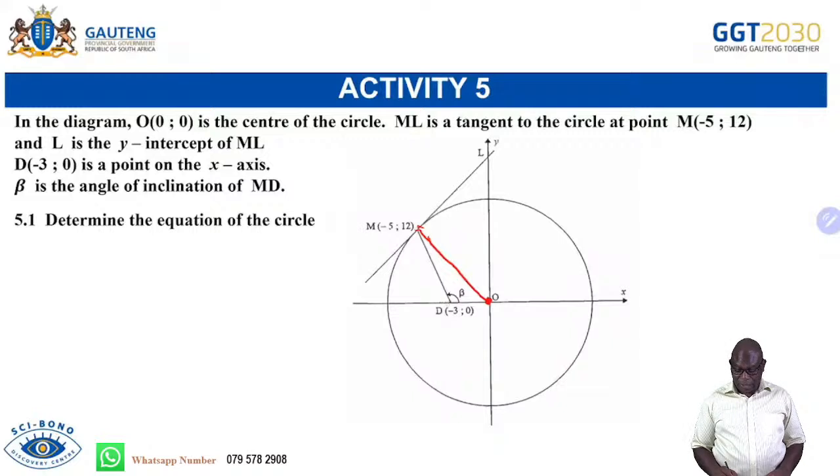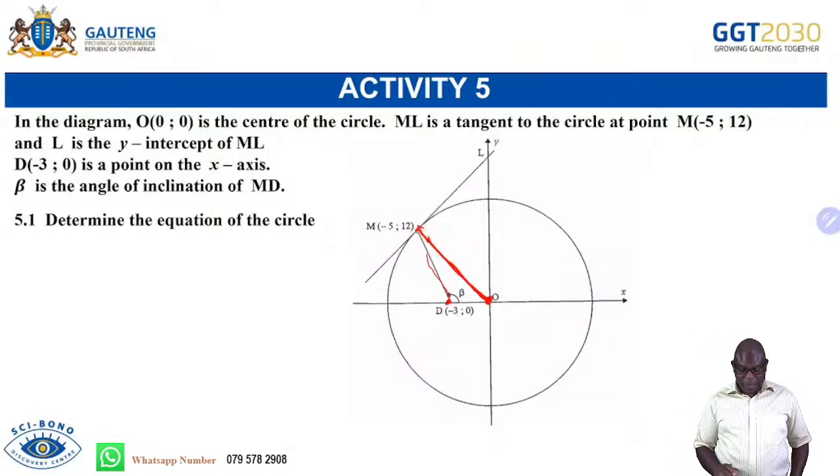But now this line here doesn't start at the center. You see, it starts on the x-axis. So we cannot use that point and that point as the length of the radius. Can you see? Because that line is very short. That one is our radius because the radius is from the center of the circle to the circle. Can you see the trick?